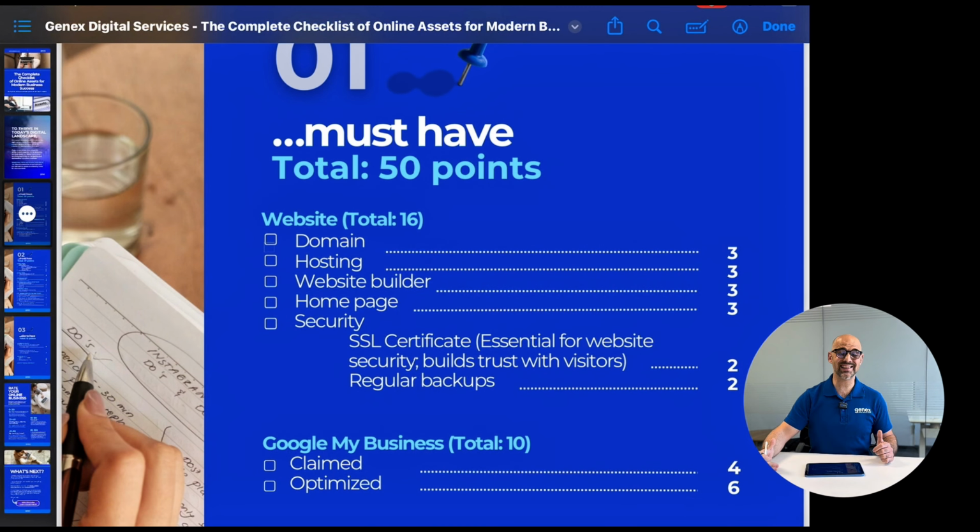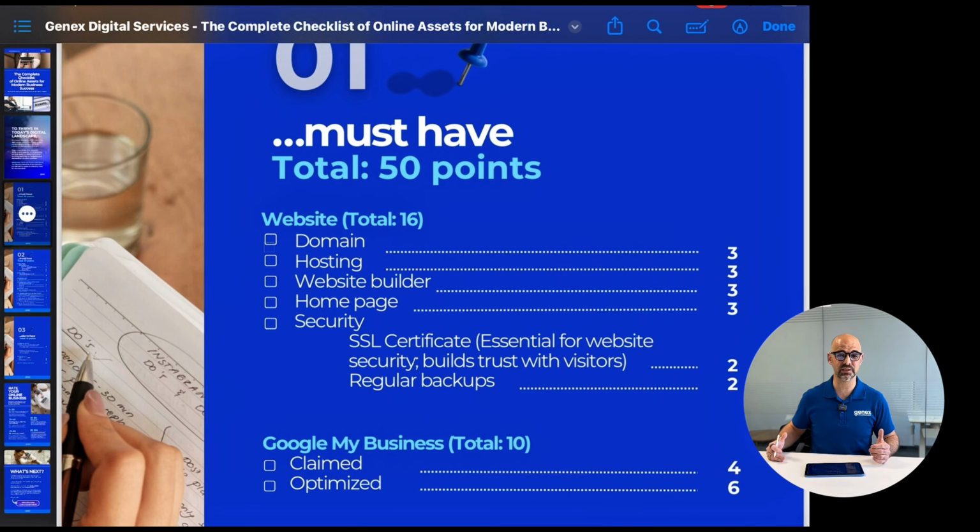Now, once you create this checklist, the next step is to be sure that you have access to all these assets yourself. And you also want to be sure that you know how to delegate access to others whenever needed. So that's how you put yourself in full control of your online assets, right? And you don't even have to complicate it that much.